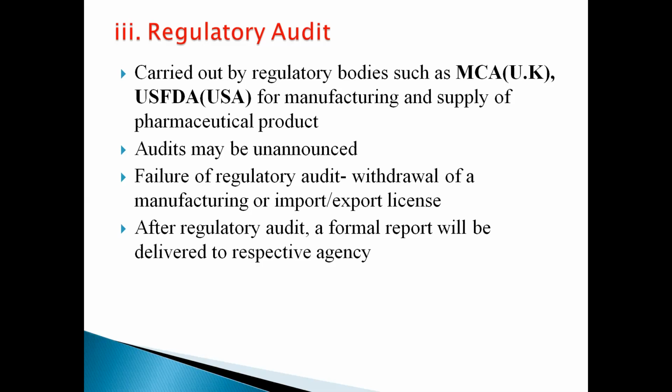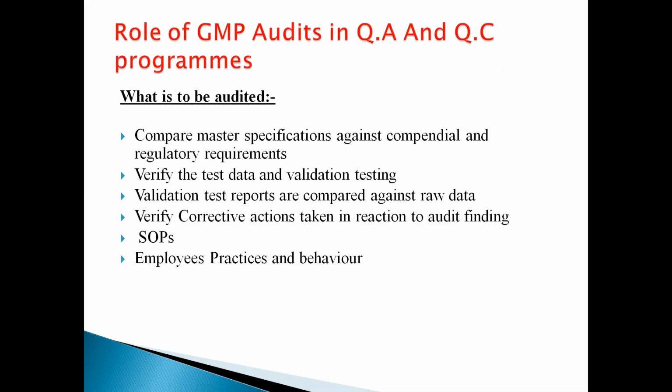So after they conduct the audit, that is regulatory authorities, a formal report will be delivered to the respective agencies. Okay, that is regulatory audit. Then the role of GMP audits in QA and QC programs. What is the major role of the good manufacturing practice, that is GMP audits, in both QC and QA?